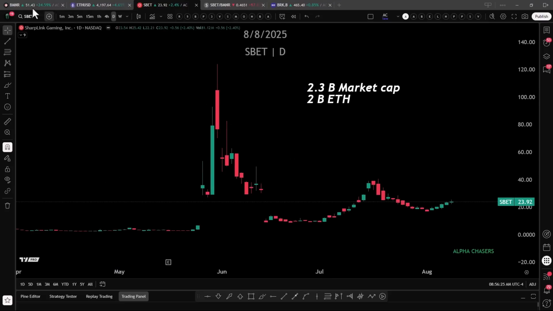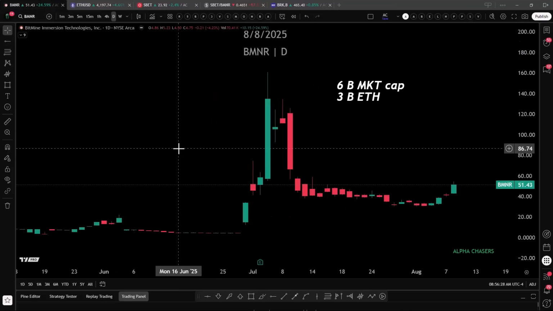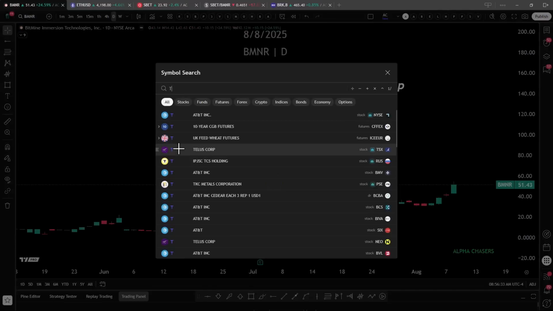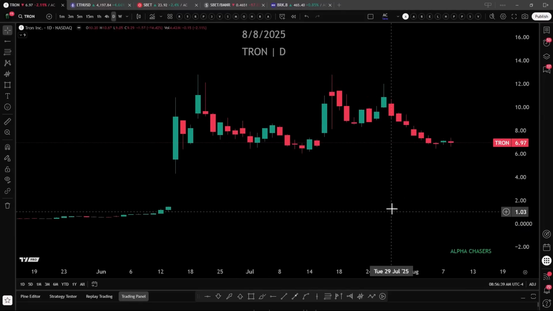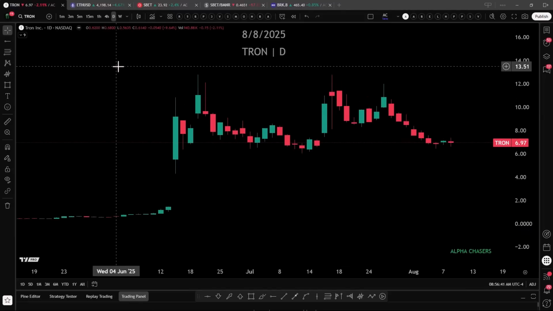But there is froth in this market. There's no doubt about it. And there's froth throughout the entire market. People looking for the next one. Like, for example, you're seeing it with Tron comes out, and then Tron's going to be one. Okay, because why? Because of Tether. All right, great. And then you're going to have the Solana one.